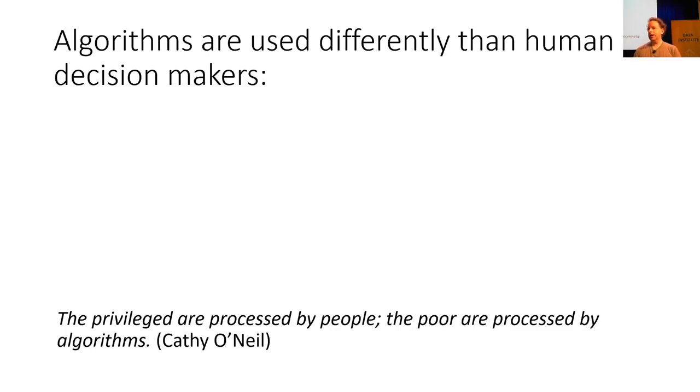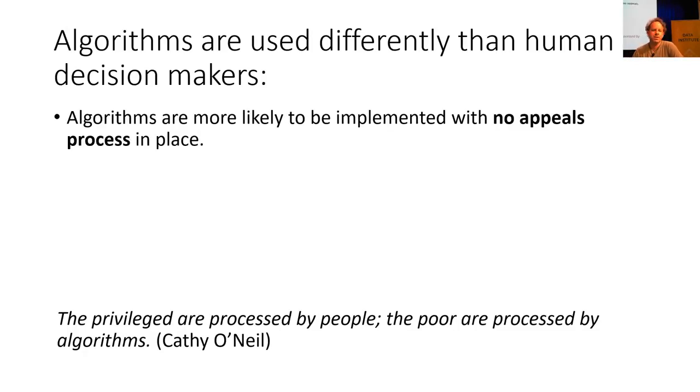But even if it was very good, you could then say, well, the judge is getting the algorithm. Otherwise, they'd just be getting a person. People also give bad advice. So what? Humans respond differently to algorithms. It's very common, particularly for a human that is not very familiar with the technology themselves, like a judge, to see, oh, that's what the computer says. The computer looked it up and it figured this out, right? It's extremely difficult to get a non-technical audience to look at a computer recommendation and come up with a nuanced decision-making process. So what we see is that algorithms are often put into place with no appeals process.